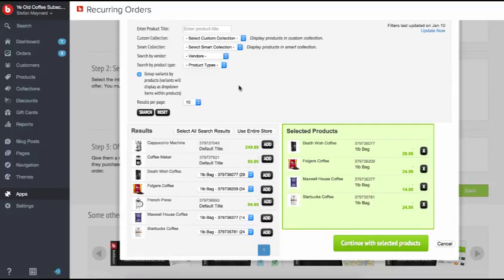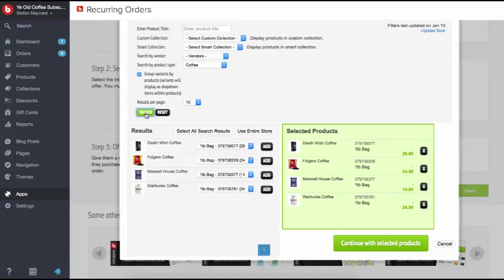Let's say I wanted to pick all the coffee in my store. I could go product type equals coffee, do a search, and then I can say select all search results. So if I have 5,000 different types of coffee, or 5,000 different types of vitamins, or whatever, I don't have to hand pick every single one. I can just bulk select them all. Or I can put this on my entire store if I wanted to. This should make your life a little bit easier when you're applying these on products.